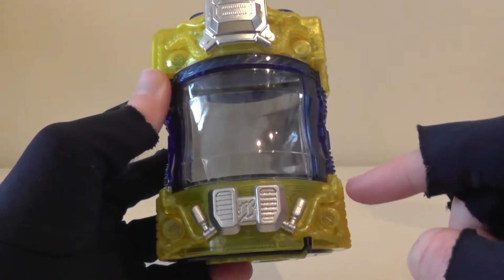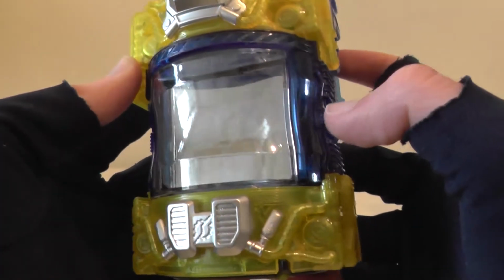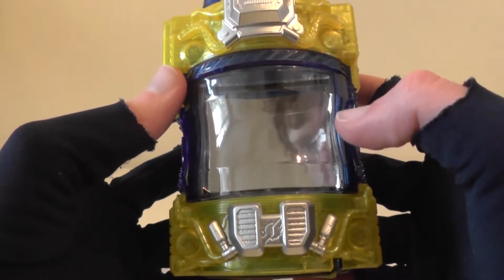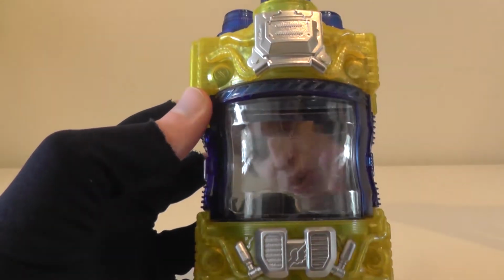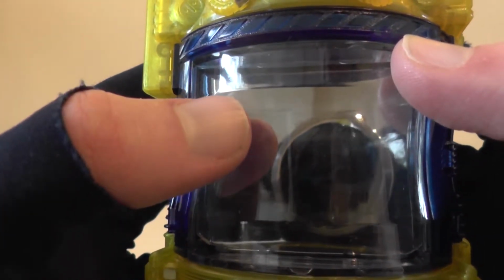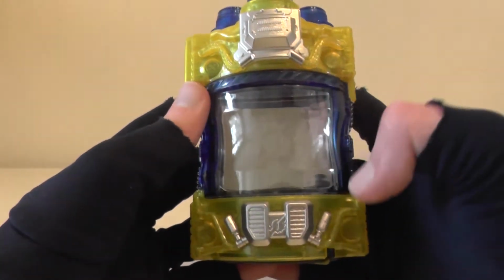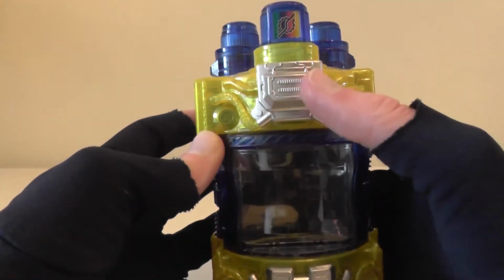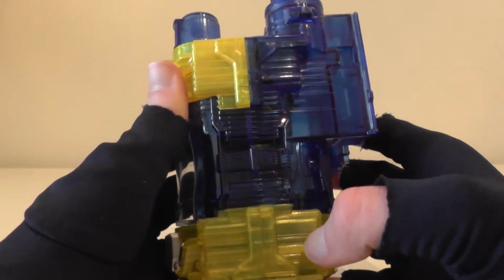and we have this trans-clear yellowish gold plastic. We also have some trans-clear dark blue plastic. We also have this reflective mirror piece as well, and you can see me and the camera in the front of the Genius Full Bottle. Hello. Also, I'm not sure if you can quite see it, but there is the printed Build logo on the inside of the full bottle. Also, you can see we have some silver detailing as well, and another moulded Build logo, a bit more silver here. And then on the side of the Genius Full Bottle, we have a bit more moulded detailing.